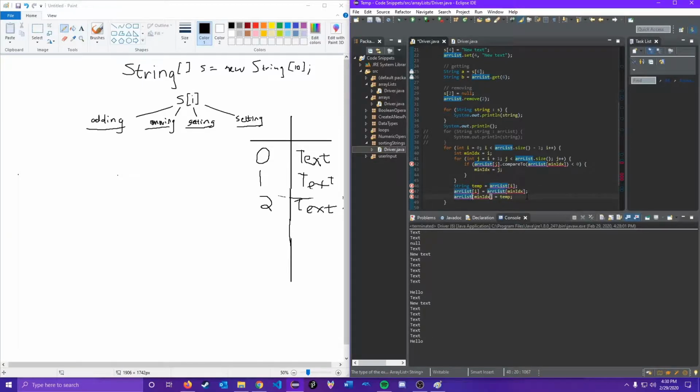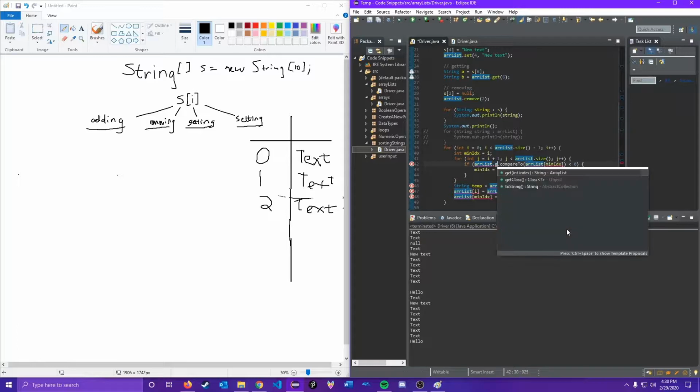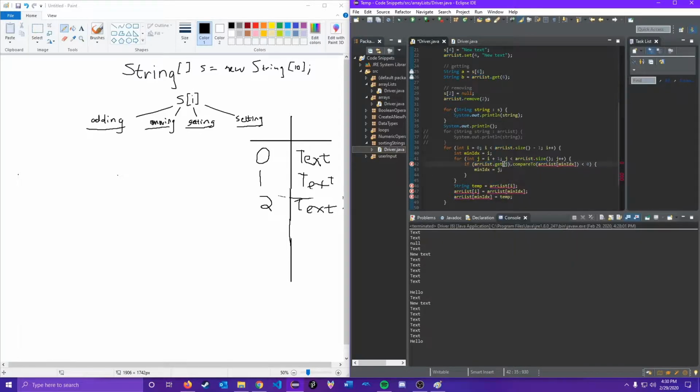And we're still getting errors because we can't just say ArrayList at index j. We need to say ArrayList.get(j), like that. And ArrayList.get(minIndex). And then here, again, we're getting i, because it's on the right-hand side. But here, we're setting i, because we're taking the value here, and we're assigning it to this value.